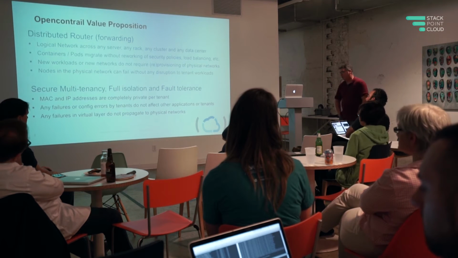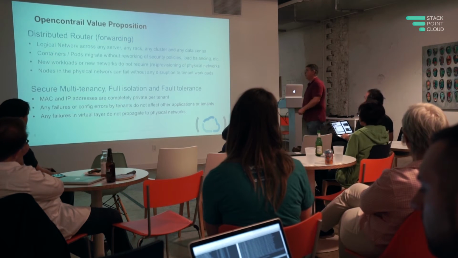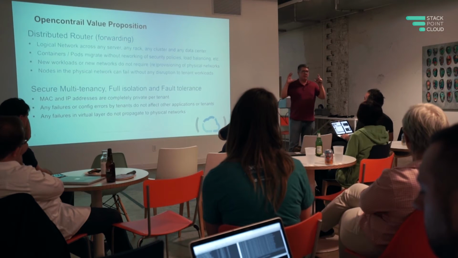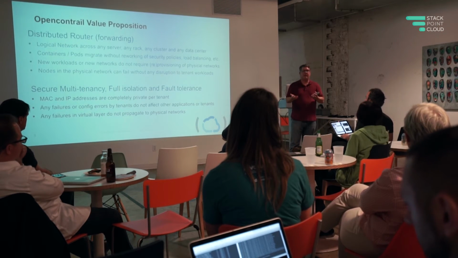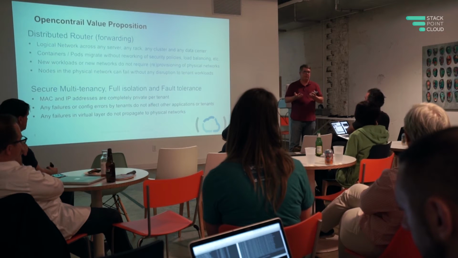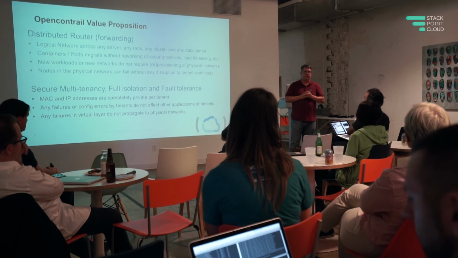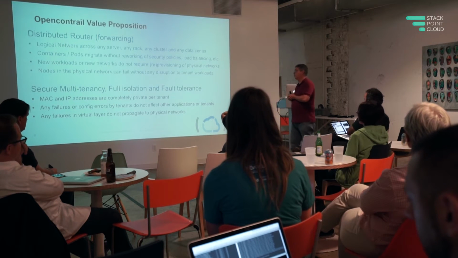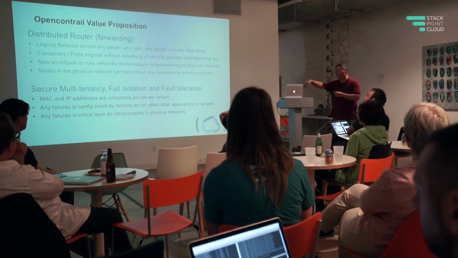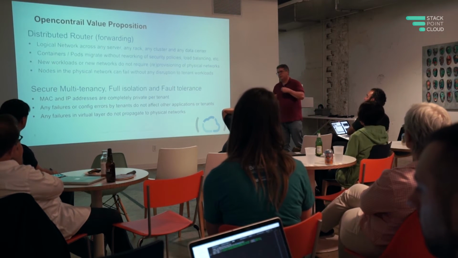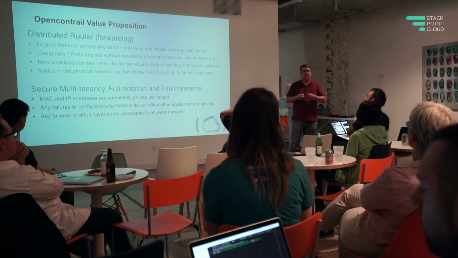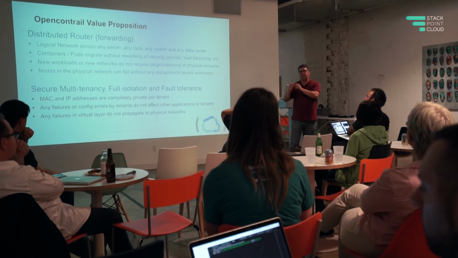And the other component to that is if I have this decoupling, a logical network doesn't change just because I have failures. Things can fail in the middle, right? So the WAN again: I can have half my backbone fail, traffic will route around it, and my logical topology for my VPN is still the same, right? We want this kind of thing for this type of environment as well. And then the other stuff's kind of motherhood and apple pie. You want MAC and IP addresses completely private. You want to isolate failures from one tenant to another tenant, right? So all these things are kept separate.